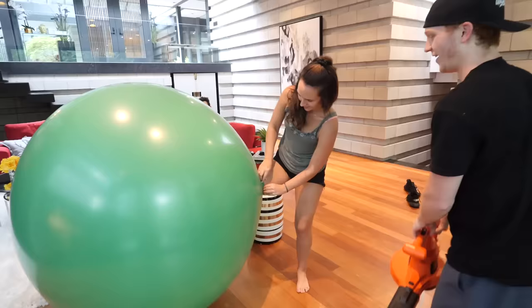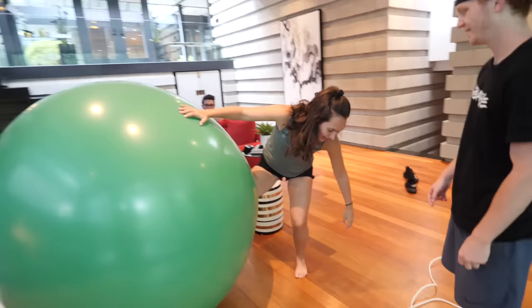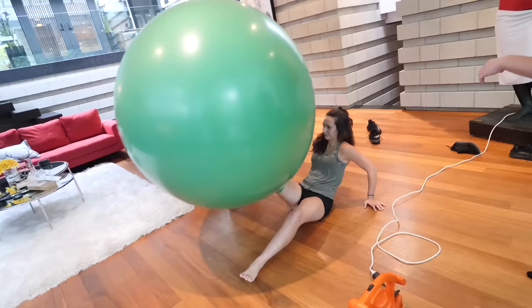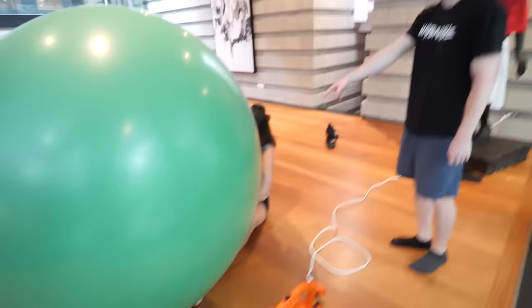I'm gonna get it. You gotta lay down. No, don't get it up too high. It's ripping my skin off. No, lay down. Okay. This thing is huge. No, stop. We don't play in it yet. Ouch! Okay, so stick your toes in.